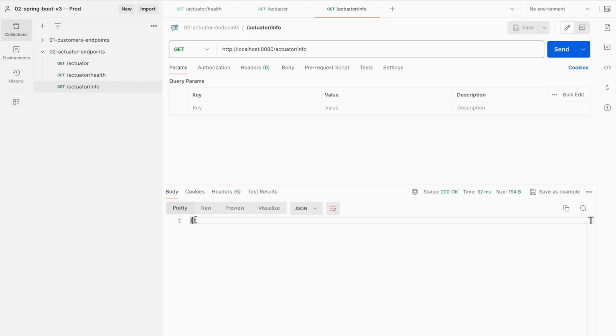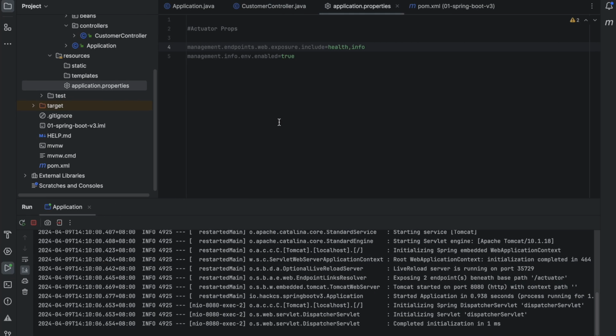Moving forward, by default it is empty, so we can provide our application information under this.